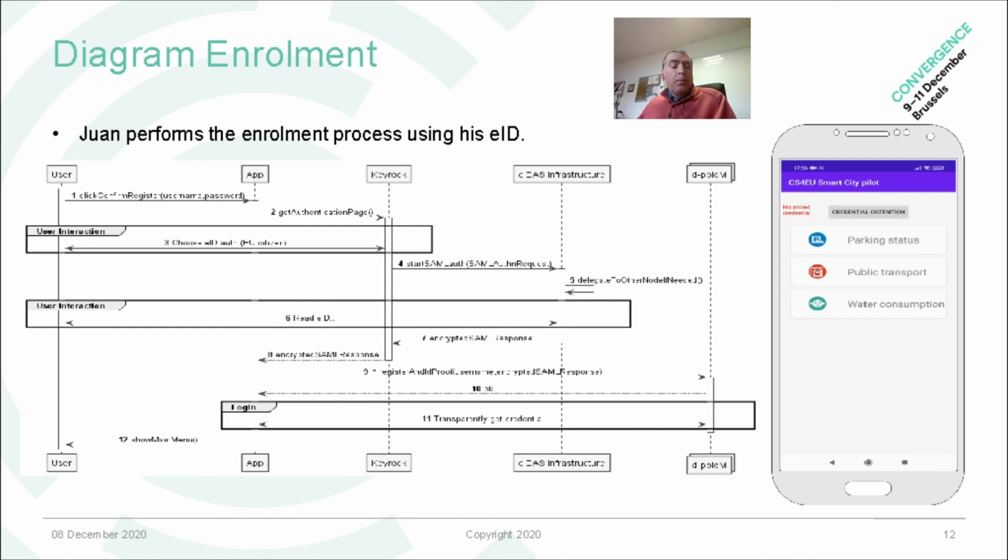So the first example is basically the enrollment. That is the one that you can see here. I'm not going to go into detail about the flow, but you will see all the different steps that I have already indicated. First, an authentication using the ADAS. Secondly, the engagement on the platform, the privacy preserving identity management and the credential management. And finally, the access to the different services that the user will have. So in order to show that, let's see a video where we will present these steps.